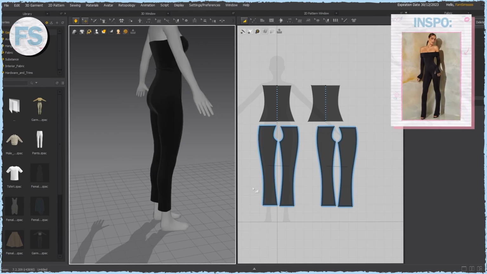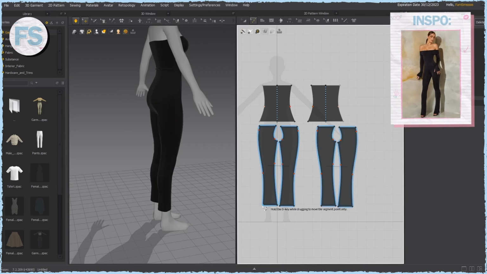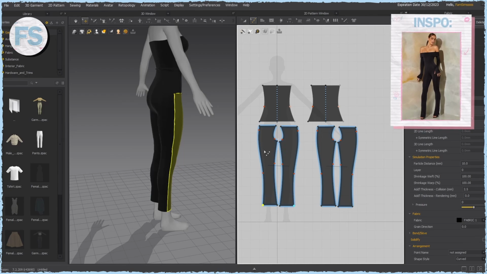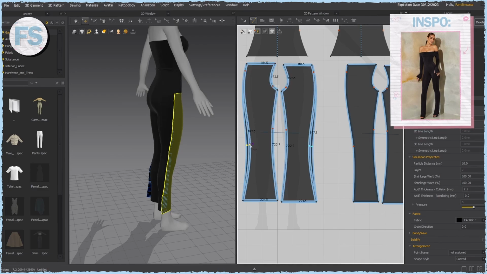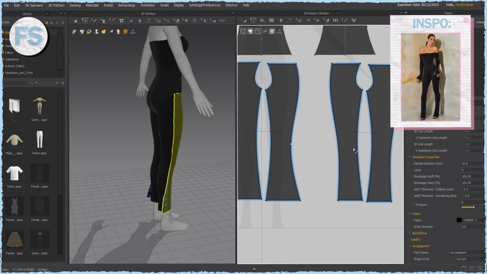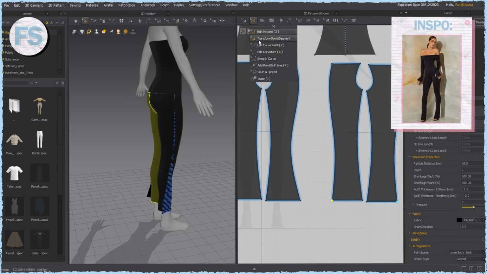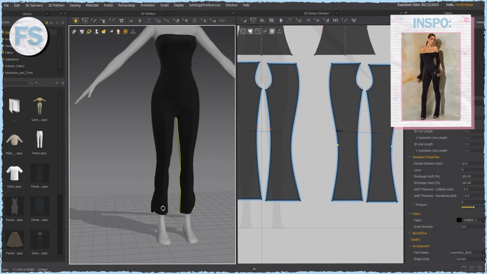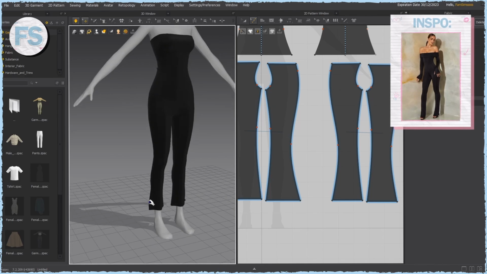But I could make it skin tight. I could also make it flare. I could make this wider. Actually no. Yeah, make this wider, and then put the curve point in like that, and do the same for the back piece. And add a flare. Does that look okay? That looks okay to me, but it also looks kind of weird.